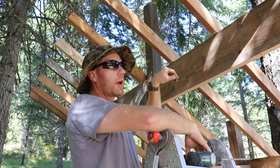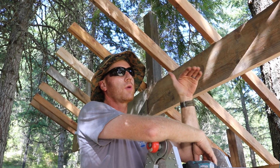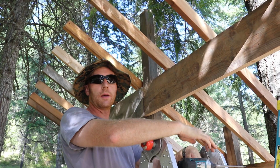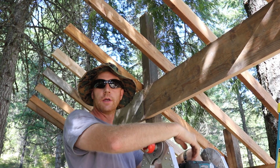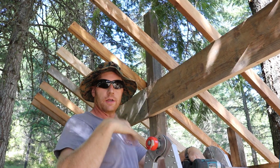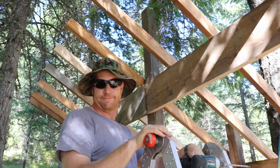We will cut our 4x4s off so that they're flush or just slightly below the top of our rafters. And then we'll put on some fascia on both sides. We happen to have some rough sawn 2x4, so we'll use that as a fascia on both ends. And then it's plywood, edge metal, and steel sheeting.